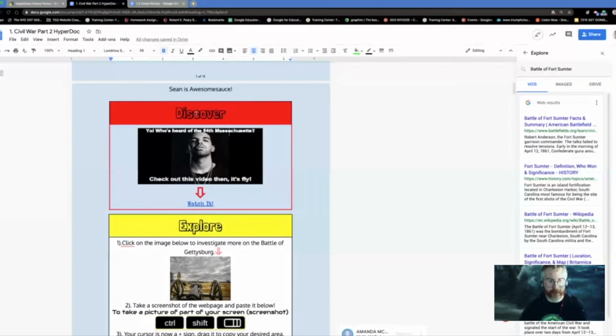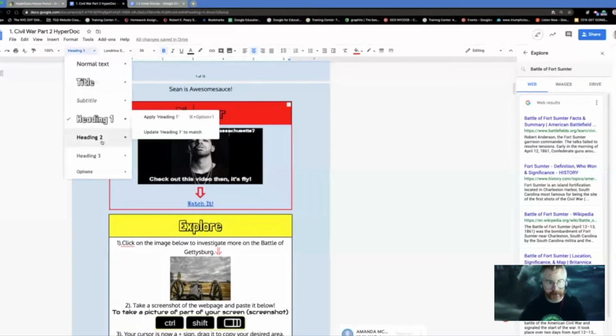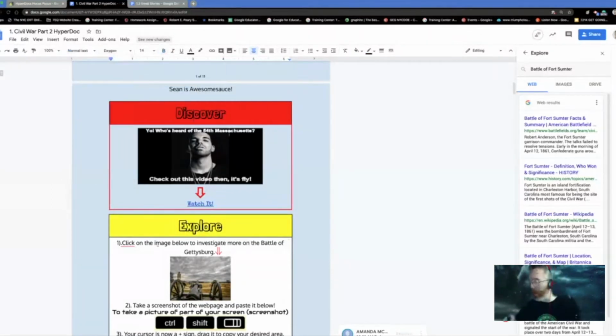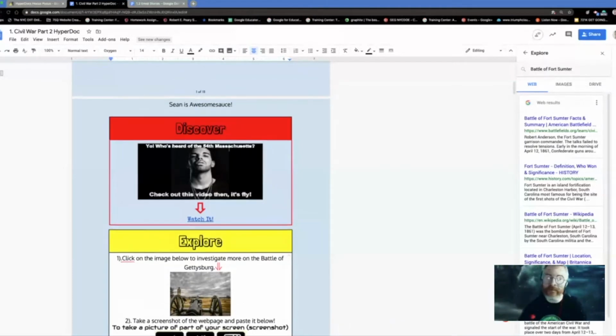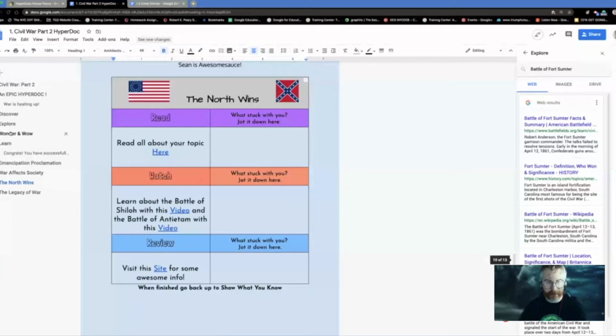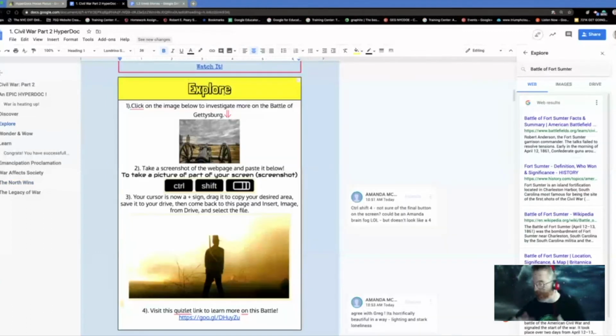Similarly, I did the same for these and set these as headers, series down, continuing, and all the rest. I even changed my normal text to be this. So that way, automatically in my document, it'll change it all the way I need it to be. And the other way that that helps is, here's my document outline. If I want to jump to different areas in it, very easy to get through. Now, yes, I'm setting it up so I have hyperlinks embedded and it takes me there, but that is how I can jump to it.